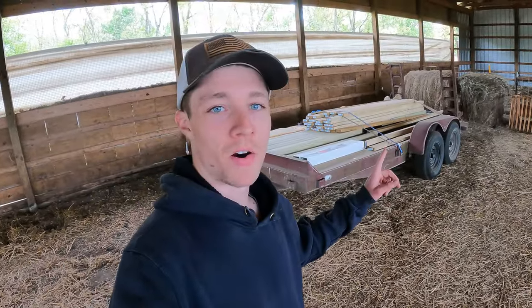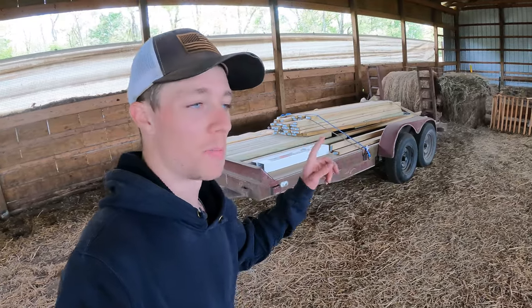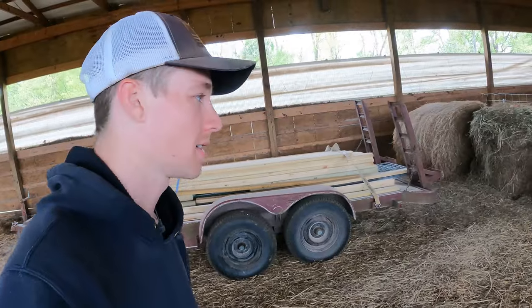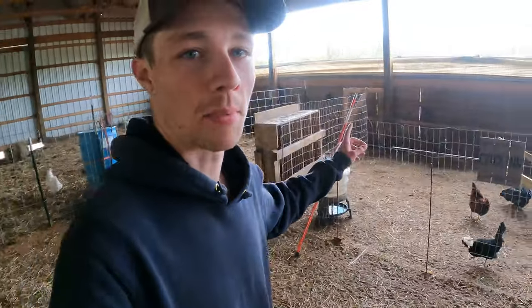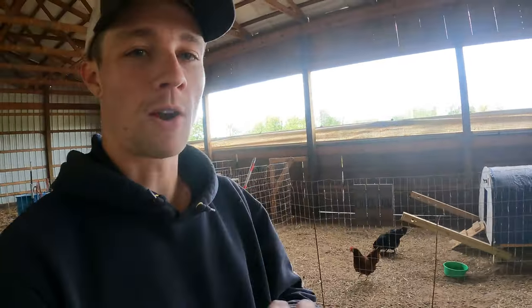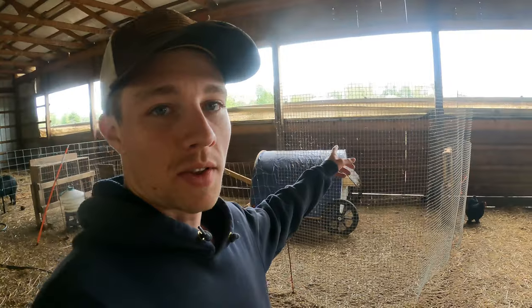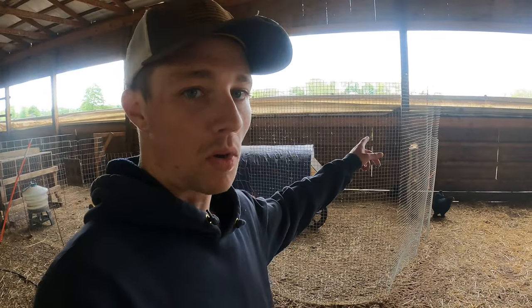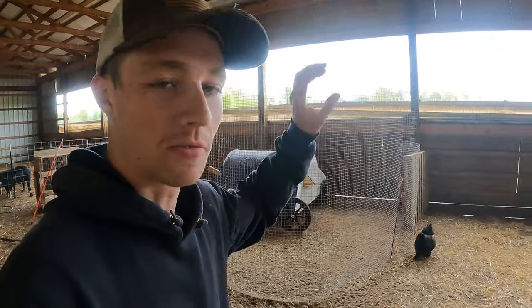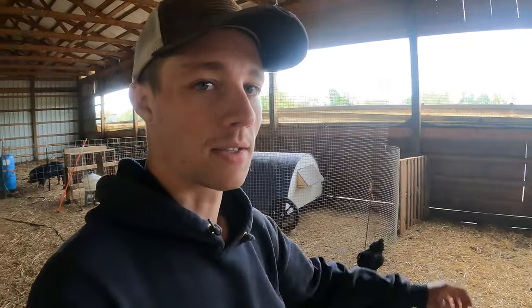In the last video I was talking about pig pens — four pig pens actually — and they're going to be set up right here where the chicken coop is at. I'm going to do some really nice framed-in cattle panels, really sturdy and strong. Back on the other side of this barn wall I'm going to be planting a bunch of forage like turnips and rye grass in those pig plots.